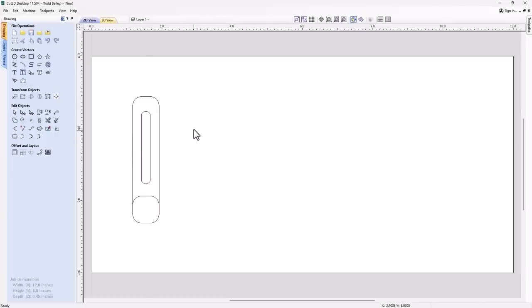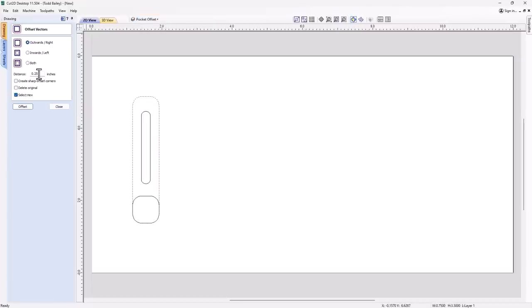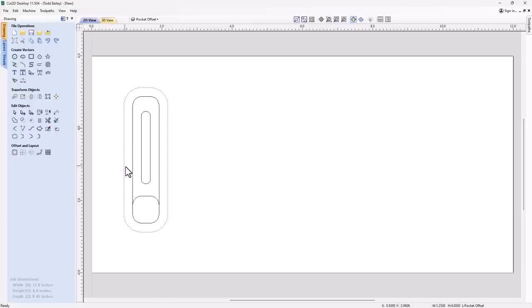So we're going to use a brand new layer for this, and we're gonna call this layer pocket offset. And we're gonna take the outside vector, that first rectangle that we made, and we're gonna offset that onto this particular layout. And we're gonna choose a color for that so we can see the difference. So let's just go ahead and select that vector. And because we have the pocket offset layer selected, when we do the offset, it's gonna offset right onto that layer for us. So it's all nice and organized for us.